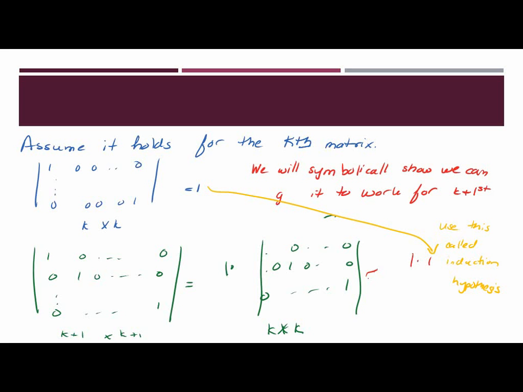I remember actually learning this. The way they tell you to do it is they say, show it true for n equals 1. That's the first step. Assume it's true for n equals k. And then use that to show it's true for n equals k plus 1. I had no idea why I was going through the steps. I was only doing it because the teacher said to do it that way.